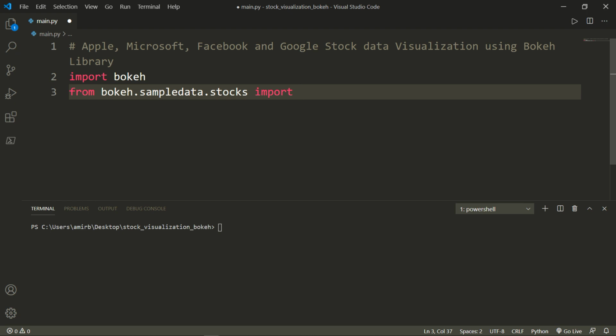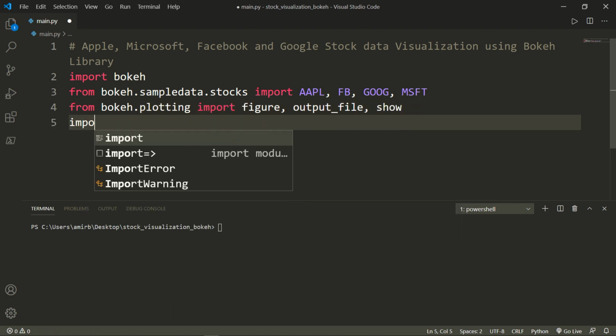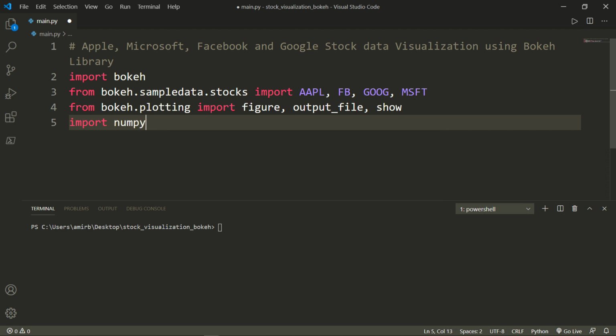So Apple has a ticker of AAPL, then Facebook, Google, and Microsoft. Next, we want from bokeh.plotting, we want to import figure, output file, and show. The last thing we need to do is we need to import NumPy. We'll give it an alias of np.